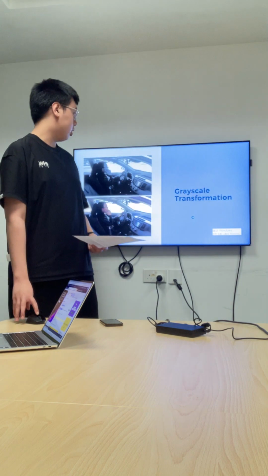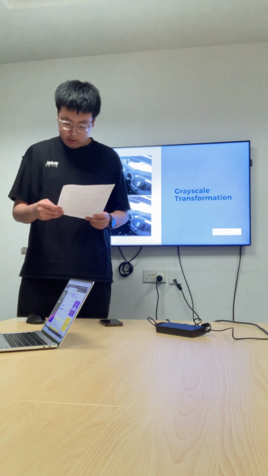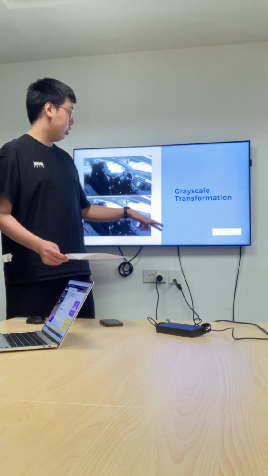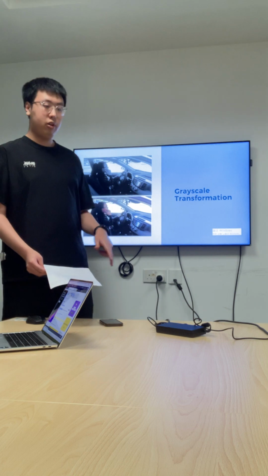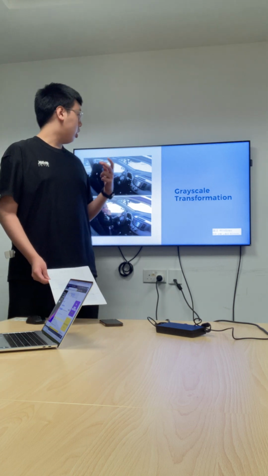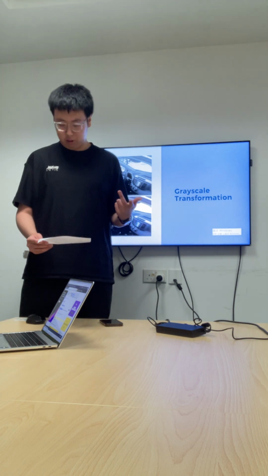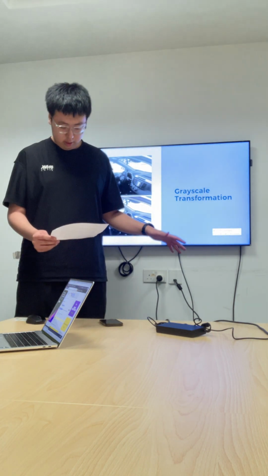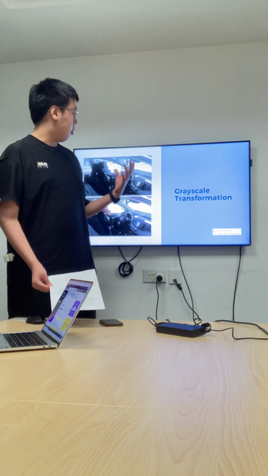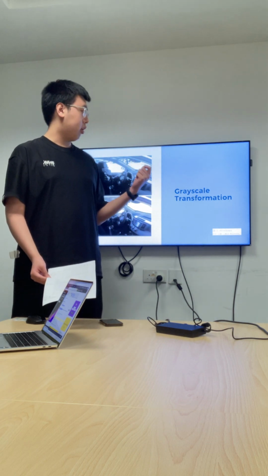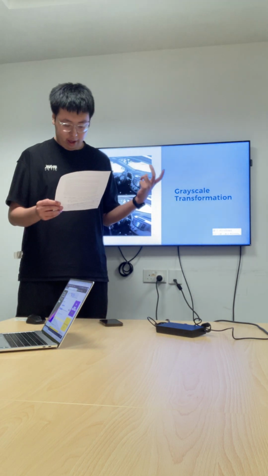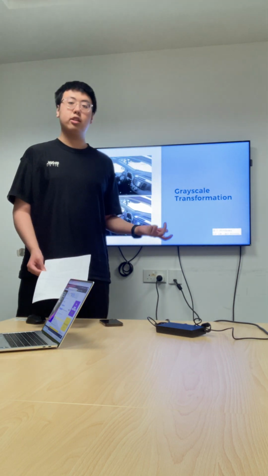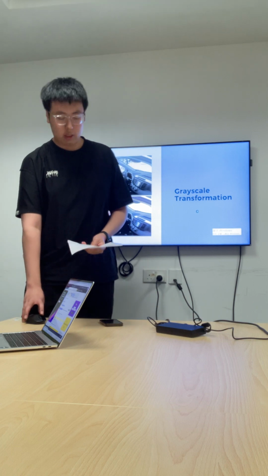And before we throw the images into the recognition system, there's still something we need to solve. First would be the grayscale transformation. In this part, we will lower the image quality. You may ask why. We humans prefer high quality pictures instead of lower ones, but for machines, it is just the opposite. By lowering quality, we can have faster processing speed, and we can process more data in the same time.